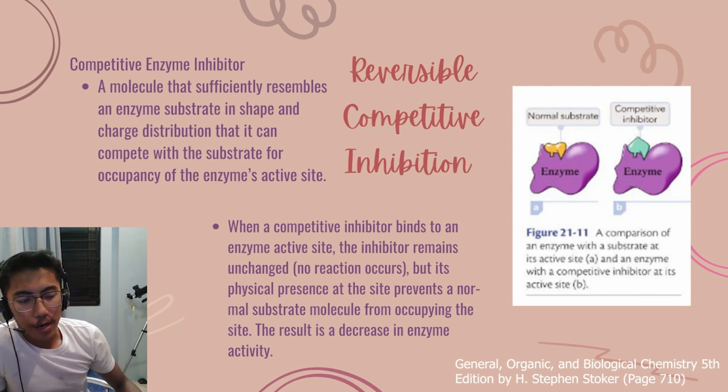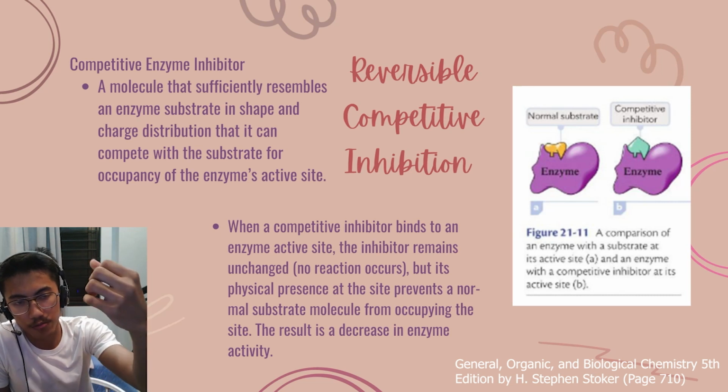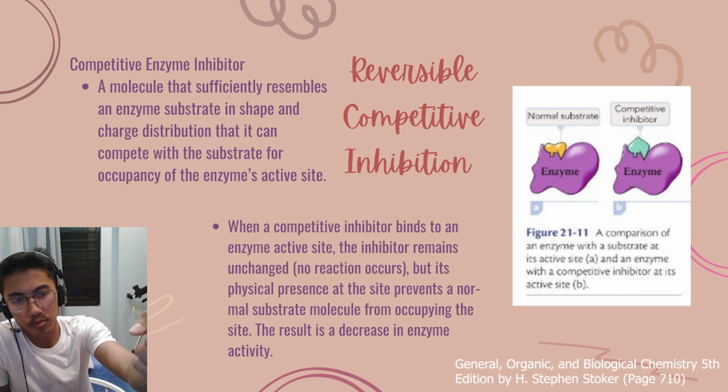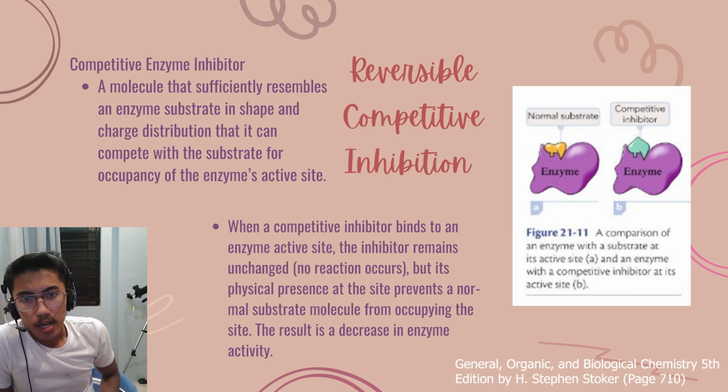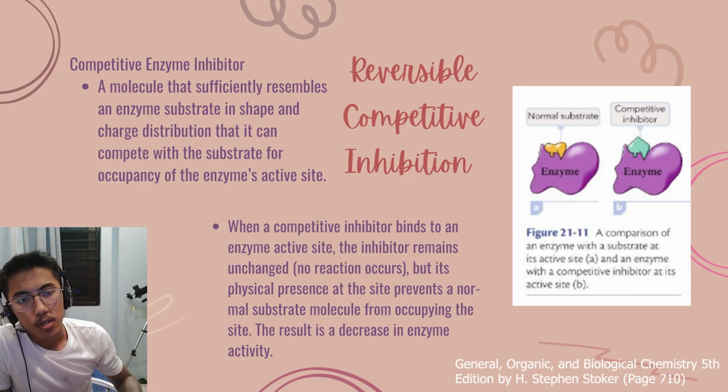It is where we create a molecule that is like the substrate of the enzyme, and we let them compete. It is basically a molecule that sufficiently resembles an enzyme substrate in shape and charge that it can compete with the substrate for occupancy of the enzyme's active site. So when they compete, the activity of that enzyme will be reduced.